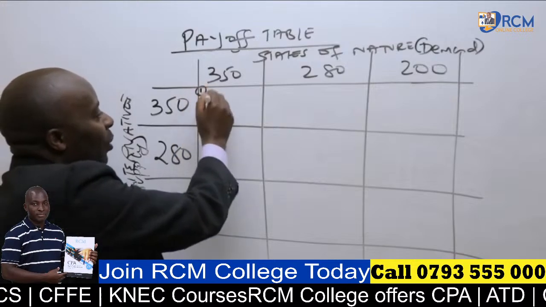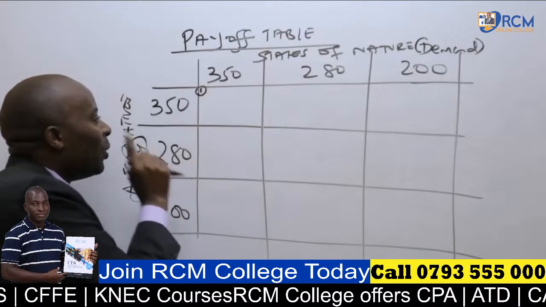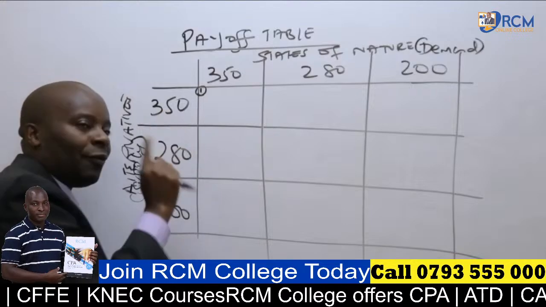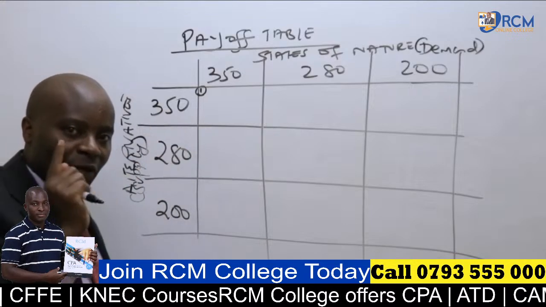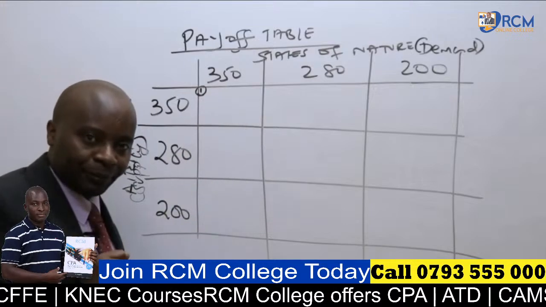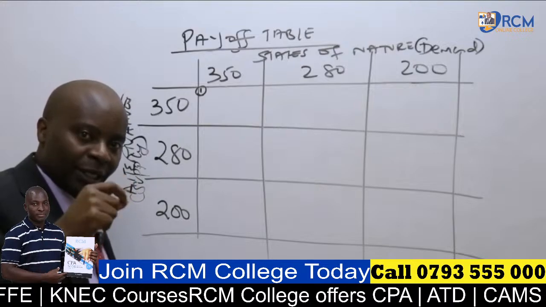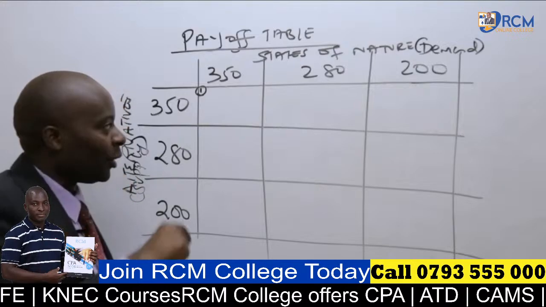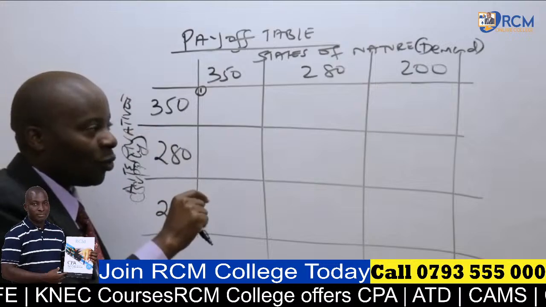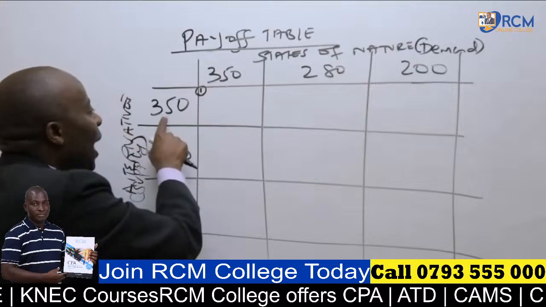In this cell number 1, I have to interpret it very well. I'm going to supply 350,000 bags of cement, and I can see the demand is 350,000. I'll stop making use of thousands, so I'll be talking of 350. I know that my bags here are in thousands. So for cell number 1, we have supplied 350.